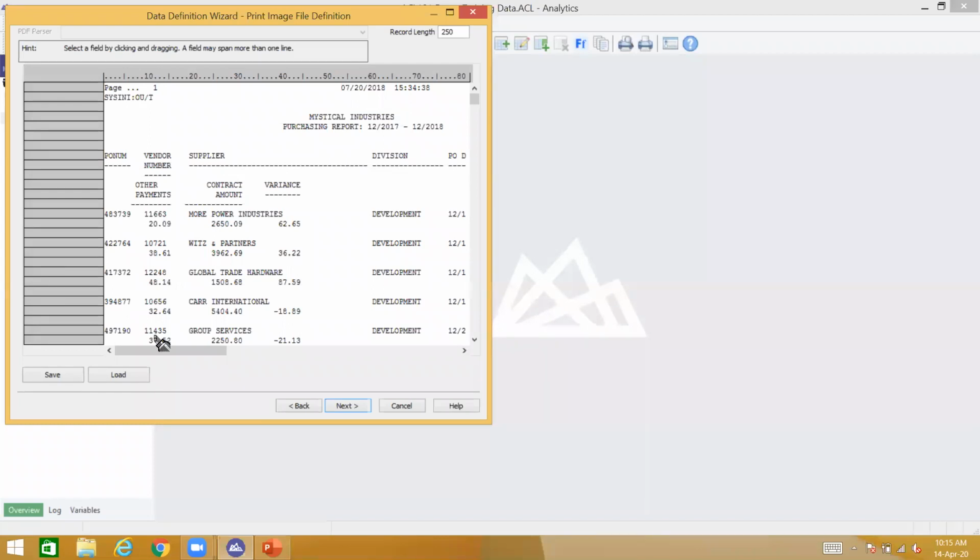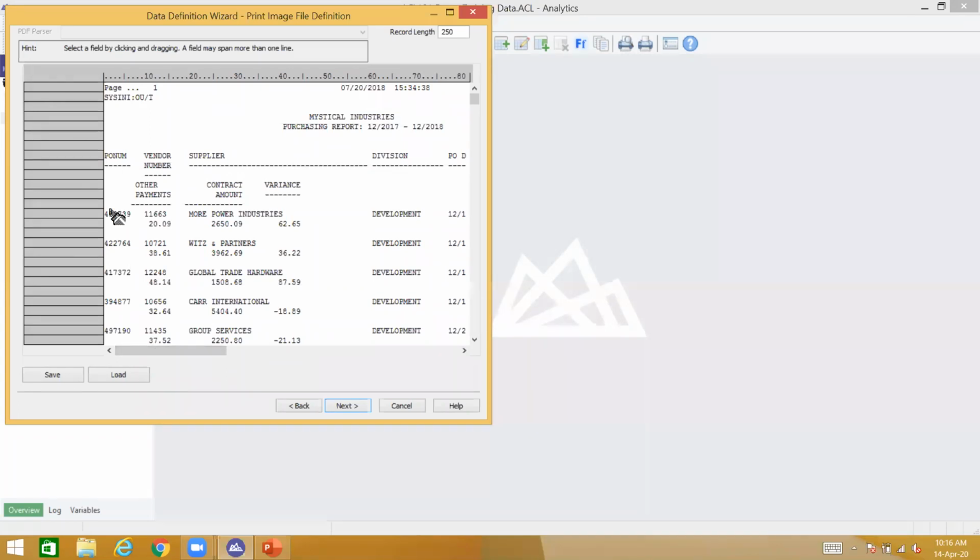Now, the identifier is obviously something very important. How do I know something is a transaction? I've got to look for something that is the same, maybe a symbol, maybe a pattern. The position is important, and the position might be very flexible, or it might be a range. So let's play with this a little bit.